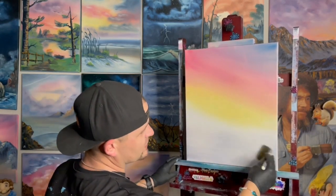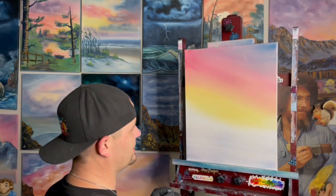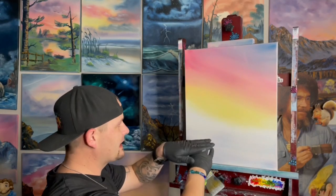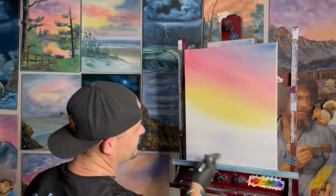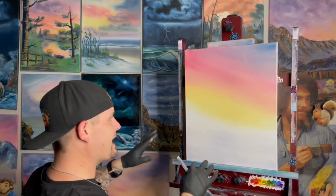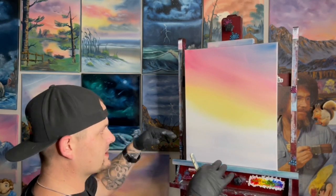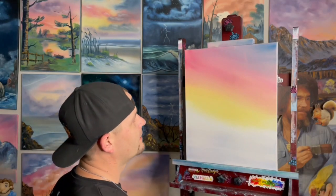That way, if we put some snow down here, we'll have some reflections, or maybe it's water, or you could change your idea and go off in a whole nother direction. You want to start out with this giant mountain scene, and then all of a sudden you've got this flat bit of seascape because you saw something and went with it. So that's how I like to paint around here. We kind of step back, we look at it, we go, huh, it might look cool if this was like that, or that was like this, or whatever. And then you kind of go from there.